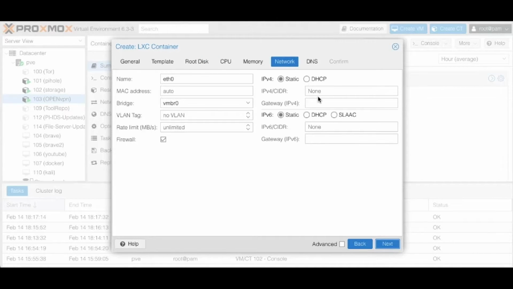Now, since this is going to be a server, you most likely are going to want a static IP address, so this is the point where you enter it. Also, make sure that you enter your gateway's address. It will not be, in your case, the same as your server's address as I have entered here.